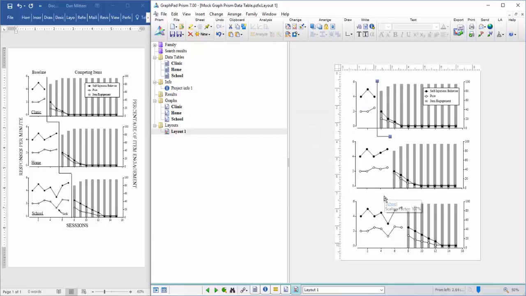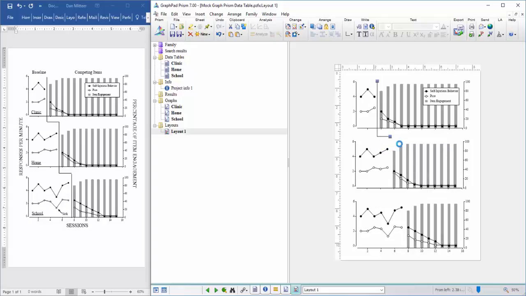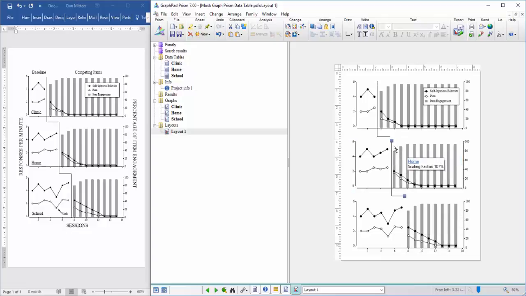We'll click OK. And then what we could do is just copy and paste. So you can either right click and do copy, or you can do Control C. And then again, you could right click and paste, or you could use the hotkey Control V. And what we'll do is we'll line these up to connect them and just drag this down a little bit.